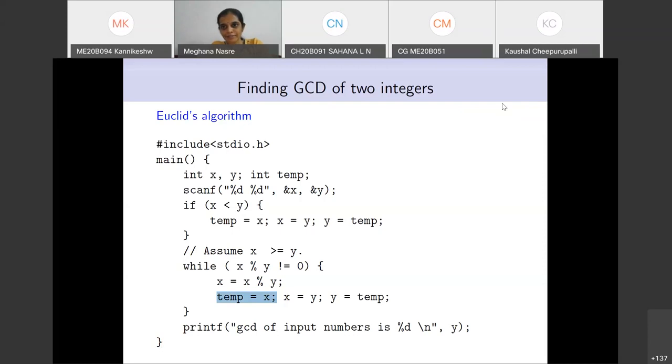Yes, ma'am. Chinmay. Okay, so Chinmay has said that this is exactly what we are doing in an efficient way, which is correct. But if you want to implement it, how will you implement it? That is Kannikeshwar's question, and let's try to answer it individually. I am not going to give away the answer, because that is something that will force you to think about the end conditions and so on. You are writing messages now, but it's okay. Each one of you can write down and try this out and also argue about its correctness.